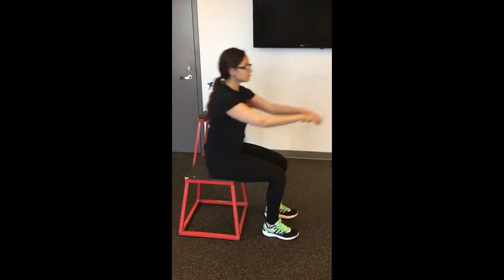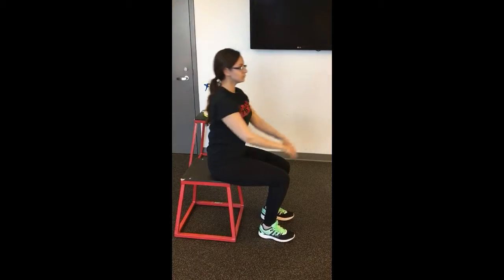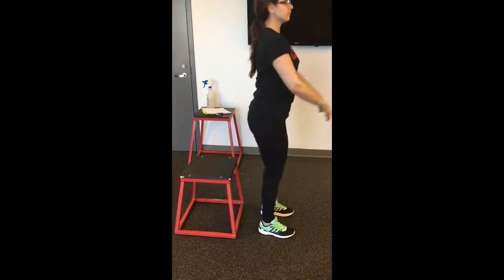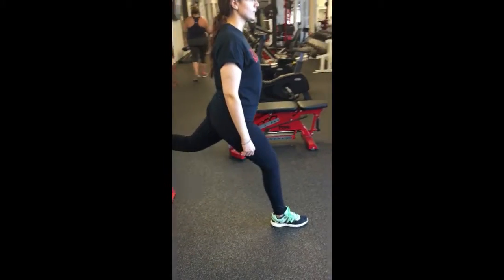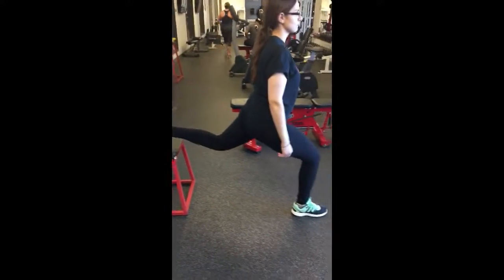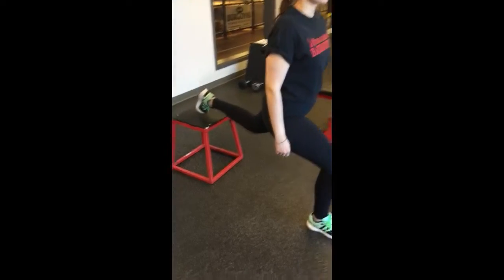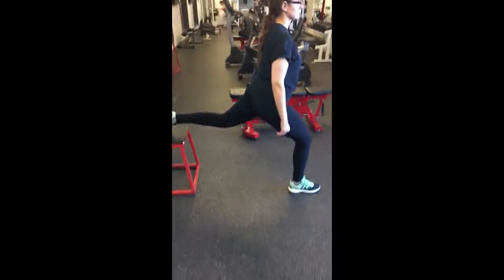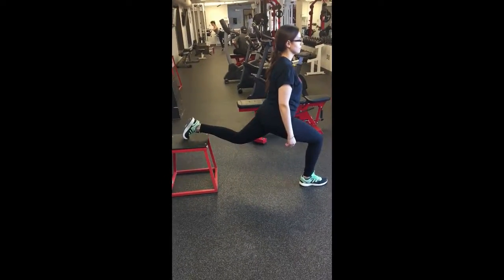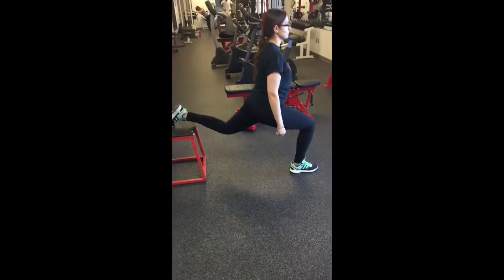When she lowers into a box squat, the muscles are in an eccentric phase. As she lifts, her knee and hips are extended and it comes in a concentric phase. The hip and knee go into flexion in an eccentric phase. The primary muscle movers are the quadriceps, the glutes maximus, and the hamstrings. As she lifts, her knee and hip are extended and in a concentric phase. Her toes are resting not too far or close from the edge of the platform.